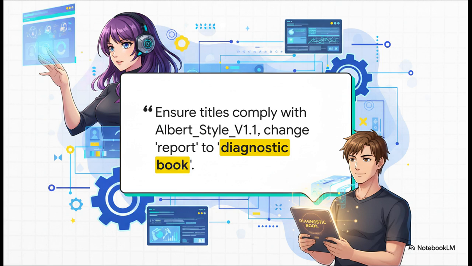The secret to actually justifying that enterprise price tag is complete UI and output immersion. By using highly specific directives, we force the AI to stick to strict naming conventions. Think about it. Changing a generic, low-value word like report into a high-value, proprietary term like diagnostic book instantly shifts the psychology of the buyer. Actually, scratch that. A report sounds like something any standard AI could spit out for free. A diagnostic book? Now that sounds authoritative, engineered, and incredibly valuable. In the world of automated micro-entrepreneurship, the specific words you command your system to use will directly dictate your positioning in the market.